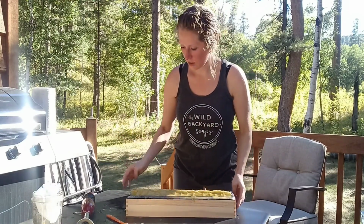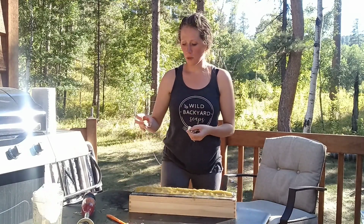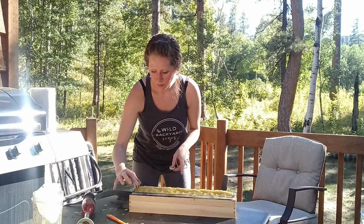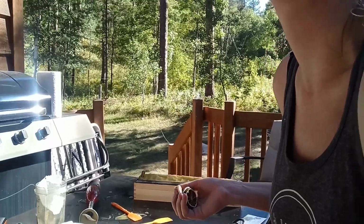So that's a fun little top right there. And then I'm going to take some dehydrated lime slices and slip one right in the middle. So like I said, I have my markings here so I know like for every inch. I'll bring the camera over so you can see this part up close, just for fun.